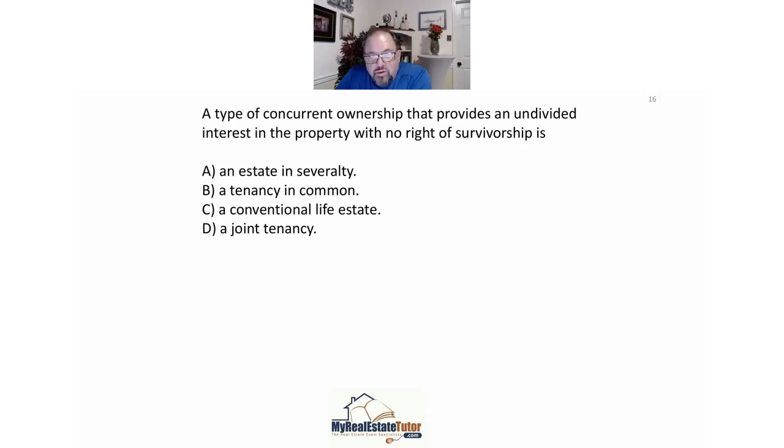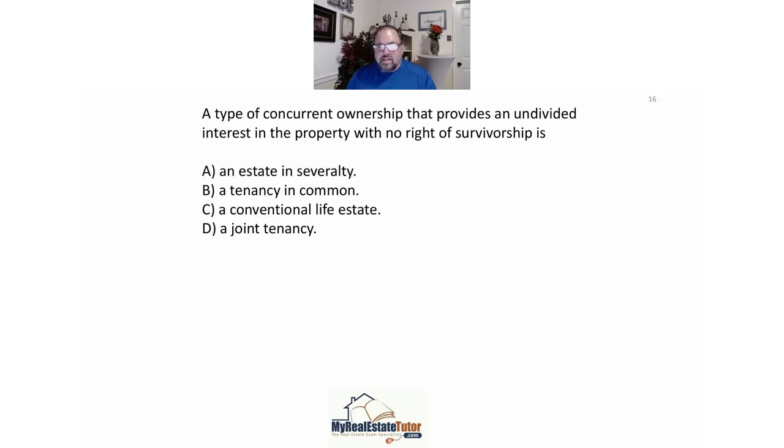Remember, no right of survivorship. Well, estate in severalty means, remember, to be severed means independent. You're the sole owner. In severalty means to be severed from everybody, so you own the property yourself. Concurrent ownership is two or more. So those two terms, what they're asking for is a two or more ownership. So A doesn't fit that definition because it's severed or individual.